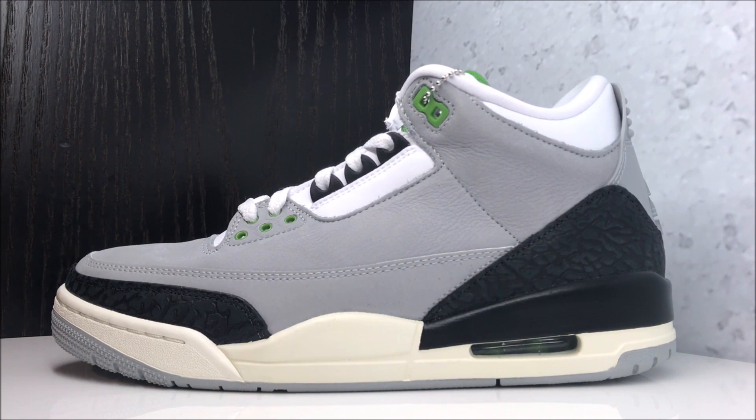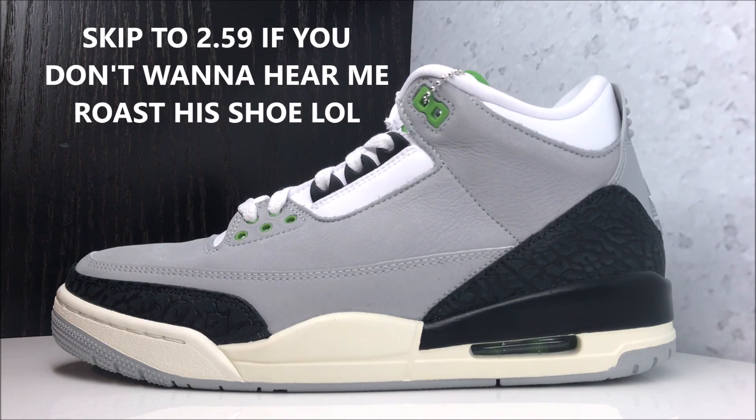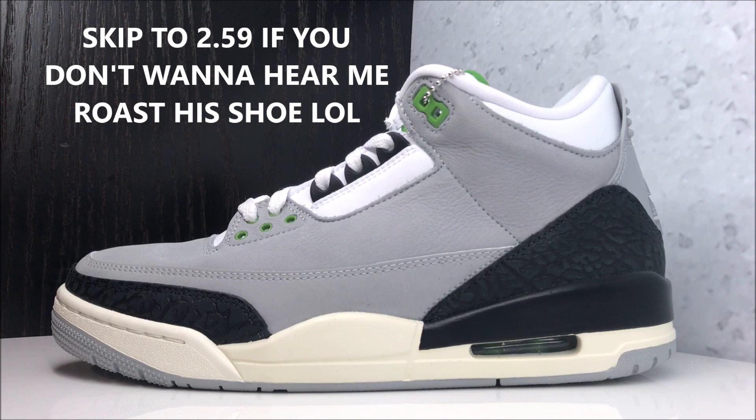This shoe right here, I think is absolutely hideous, horrible, disgraceful to Michael Jordan. What the hell is this? I'm gonna be honest — this is what I see when I look at this shoe. Because of it having that kind of aged midsole, that sail color which they love to use nowadays, which I don't understand why — it just makes the shoe look old and almost dirty, like a dirty-ass pair of shoes that you cleaned really well when it comes to the midsole, and now it's off-white.